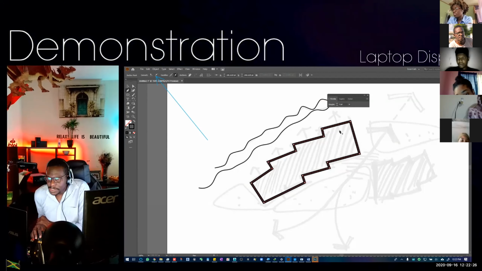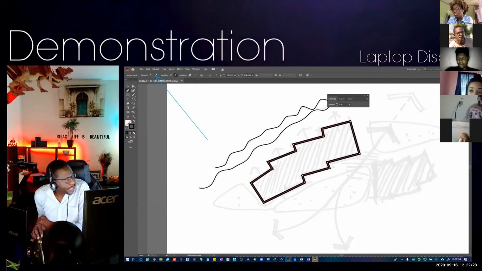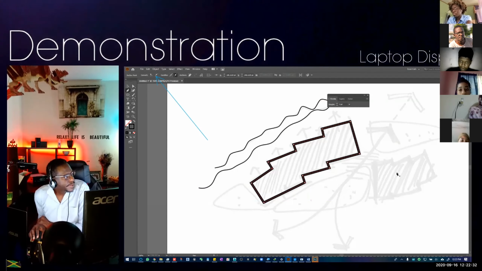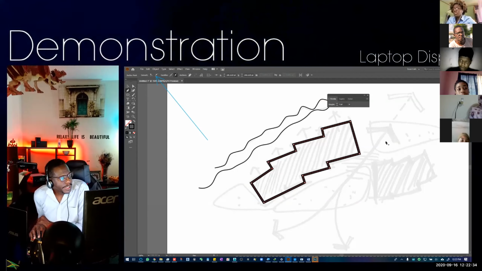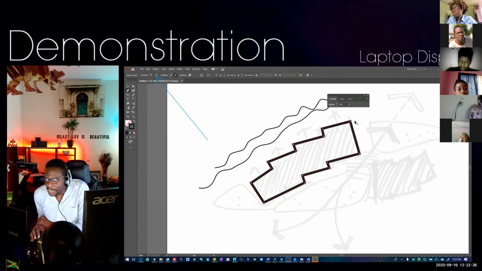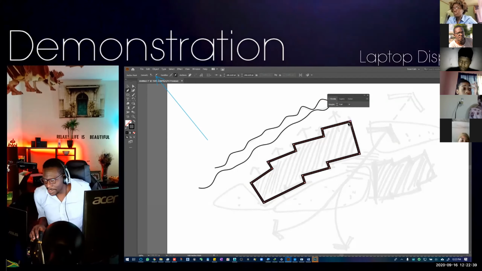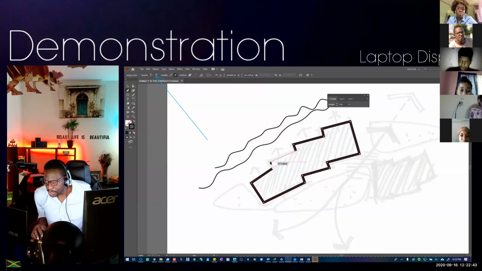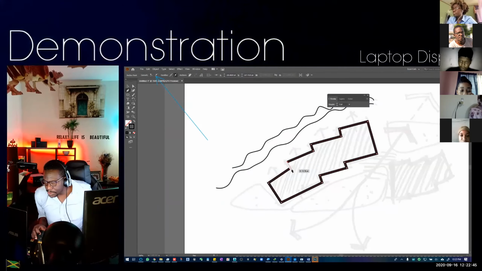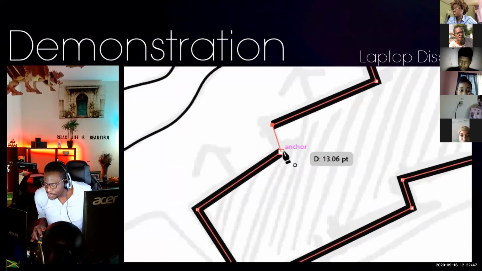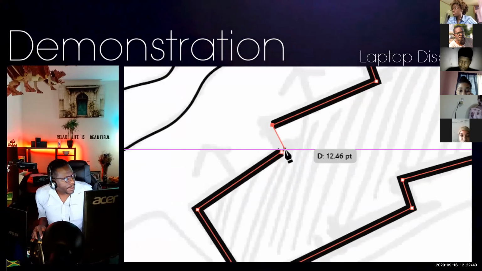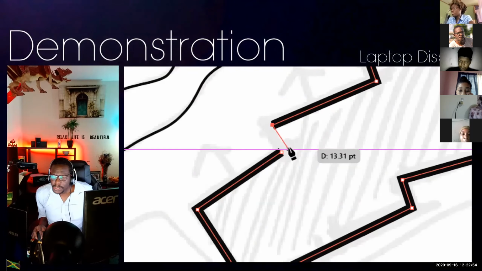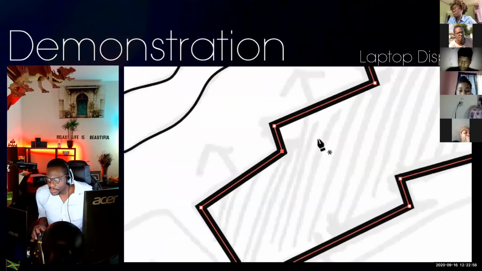Now this is a closed shape. So when you trace it, you're going to come all the way back around to the starting point, and then you get a little zero on your icon. Notice when you reach back the last point, a zero comes up on the pen tool. That means that it's going to be closed.